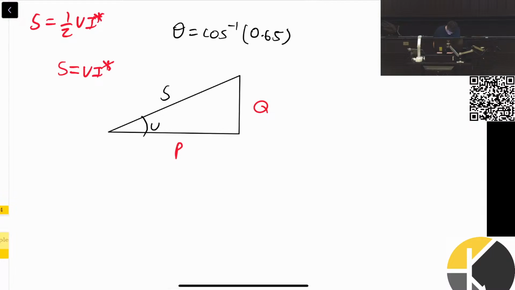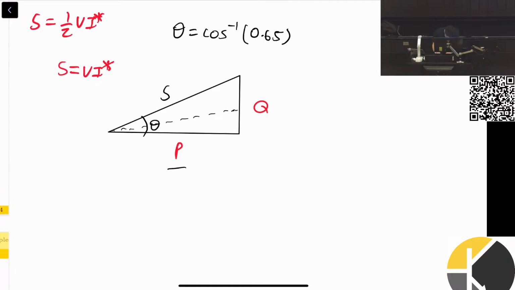So that's theta, right? We know the power factor is currently 0.65, and we want to change the power factor by some amount. We're not actually going to change the average power at all. What we're just going to change is this Q. Adding the component moves the Q up and down. In this case, we're moving it down.